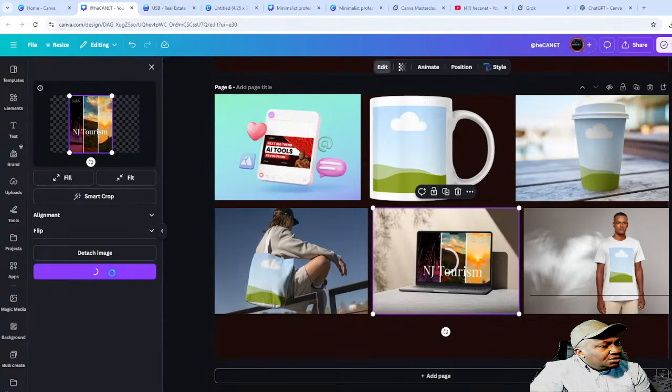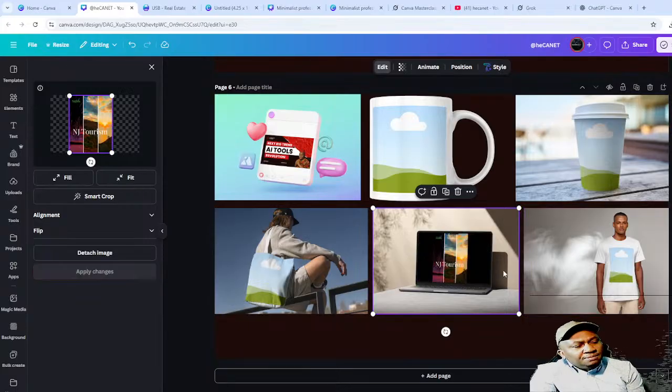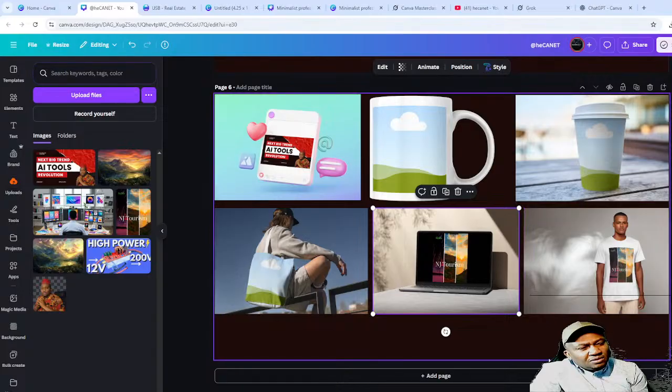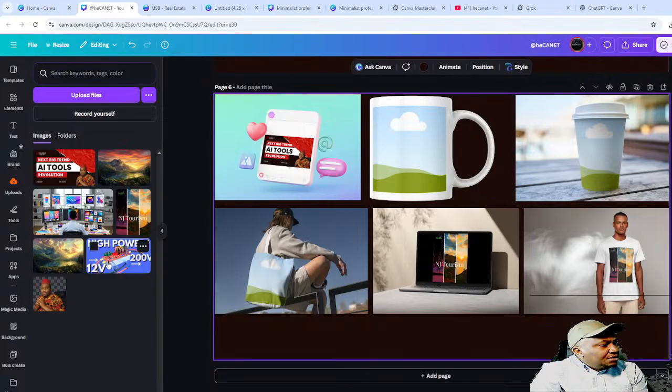Alright, so what you see is what you get. I want it to fit on that monitor. I'm going to do the same thing on the cloth, on the guy. So let's do the same design on the guy. Alright, I like that. So let's do, what else?